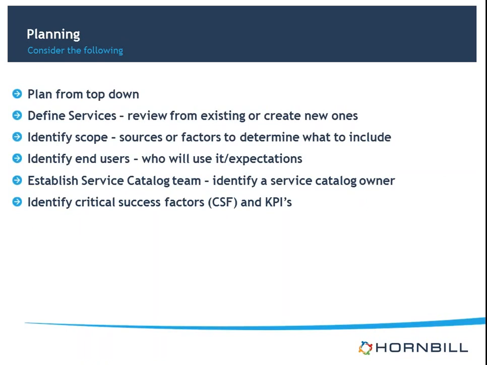Analyze the current service environment, which will include the services, systems, and resources, to identify and implement improvements and to ensure appropriate project planning. You should also identify the key reasons why the organization is implementing a service catalogue. Include the scope, purpose of the service catalogue, sources or factors in what to include, and identify and categorize stakeholders in the process.